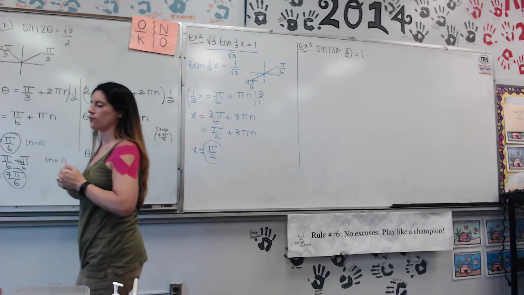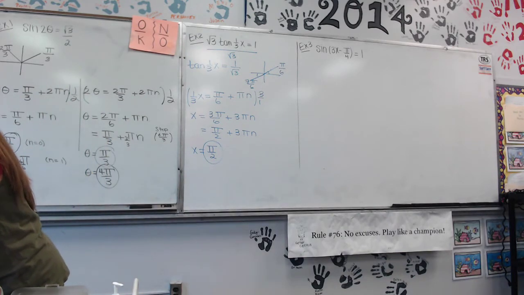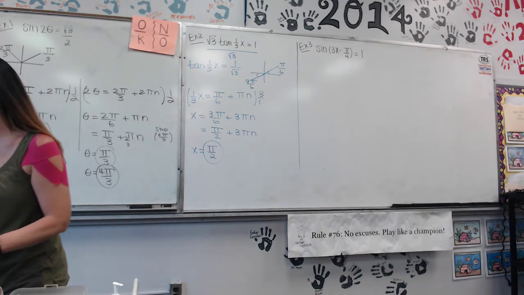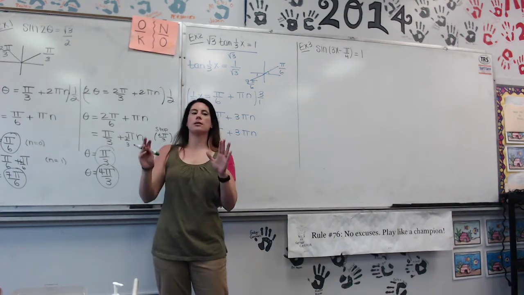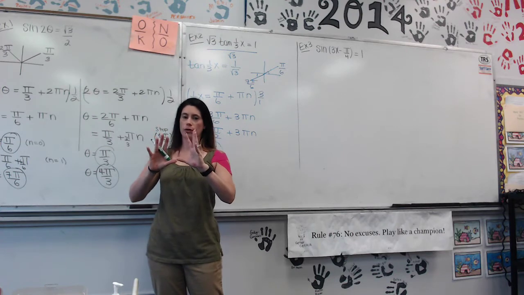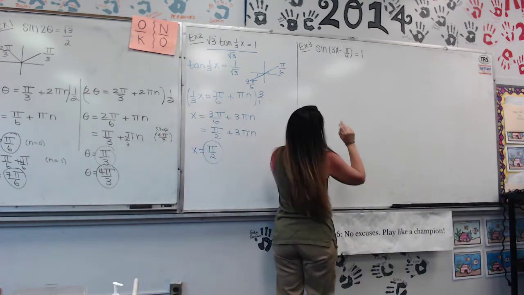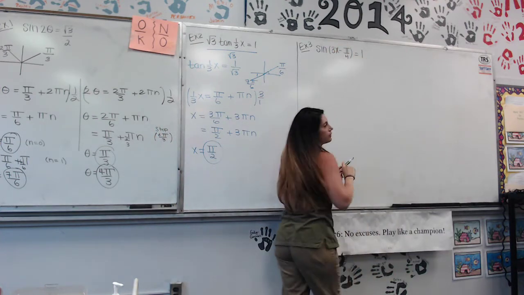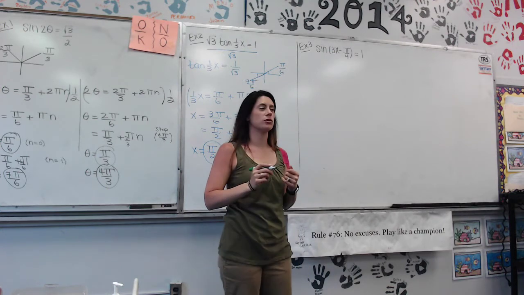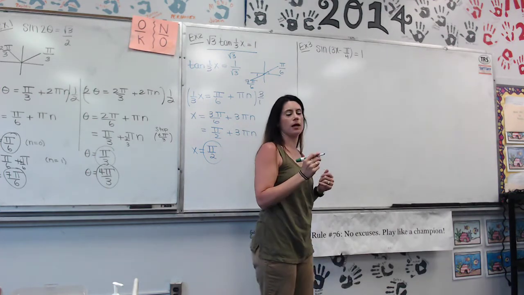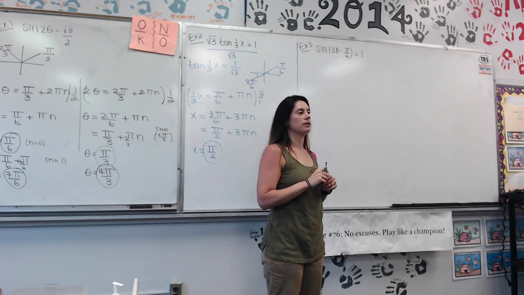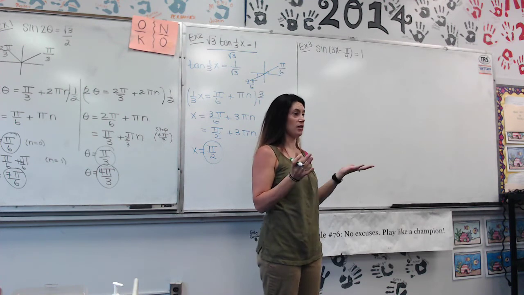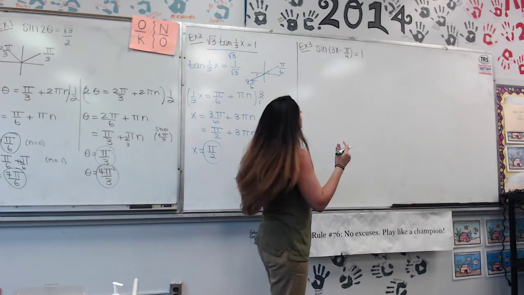Okay, for this next one, this is a really nasty angle, okay? All right. So it doesn't matter that there's a really nasty angle. You still just ignore it, and then you're going to solve for where the sine is 1. Okay, so you need to know where the sine is 1 on your unit circle. Do you know where that is? The sine is 1 at? You have in front of you, Skylar, where the sine is the y coordinate. Pi over 2. Pi over 2, but that's really it, right? The y coordinate's only 1 at pi over 2.